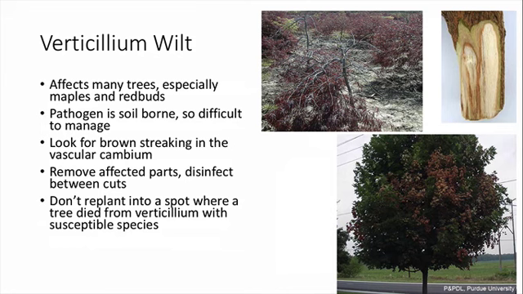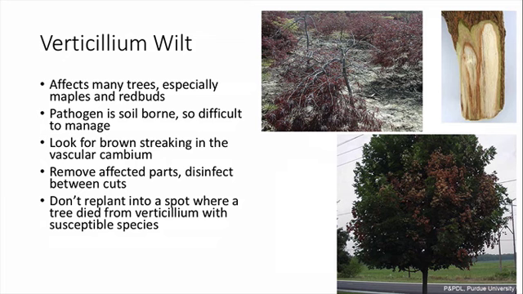Finally, Verticillium wilt. Verticillium wilt affects some of our most beloved plants. It seems to be particularly harsh on Japanese maples and on redbuds, but it hits a number of plants, certainly all the maple species. And you can see in the upper left-hand corner there's some Japanese maples, and they're just really thinning out, looking unthrifty, not very good aesthetically. That's probably Verticillium wilt.